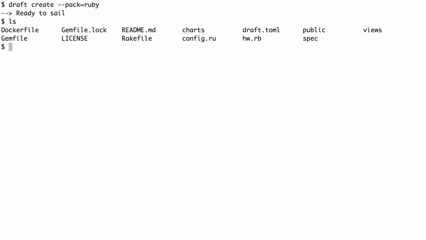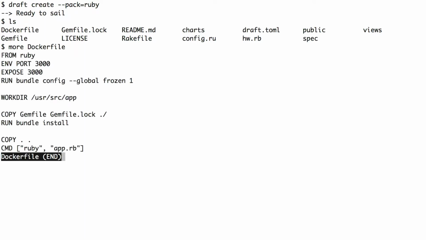So we did an ls to get the directory. And the first thing we're going to do is look at our Dockerfile. So let's go do more on the Dockerfile. And here we see, okay, we're going to start with Ruby as our application environment. We're going to create an environment variable with the default port of 3000. So this is something you could override, but this is just an assumption that we're going to probably be using port 3000 for this. We're going to expose port 3000, so that's how we tell the container to actually let 3000 through effectively.